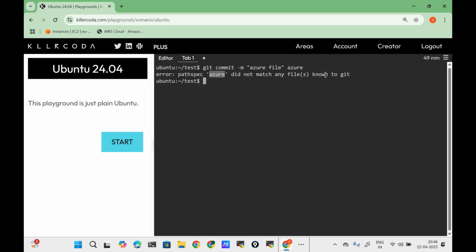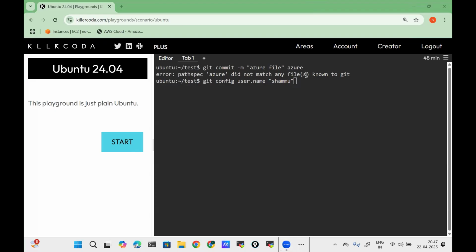Only the files that are present in the staging area can be committed. So currently, is my Azure file present in the working directory or in the staging area? It is in the working directory, I believe.